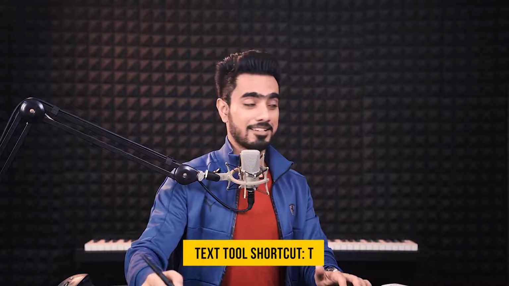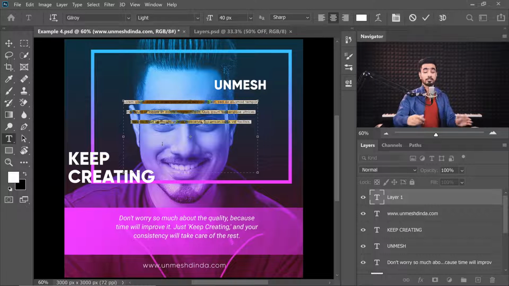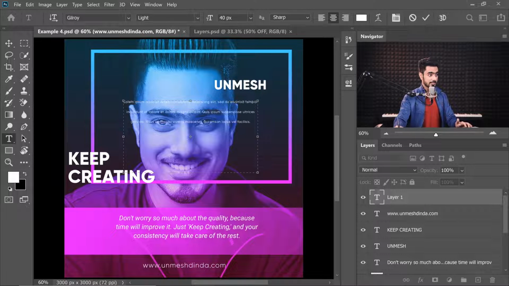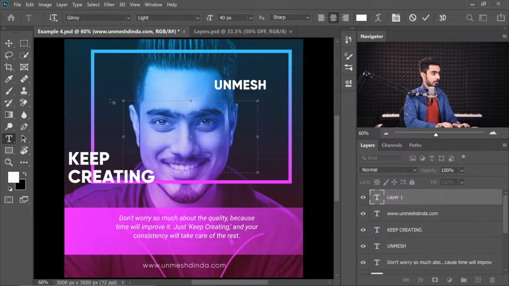The next tool which is important is the text tool. And the shortcut for that one is, guess what? T. Again, shortcut for the move tool, V. As you can simply see, the symbol T is for the text tool. We can select that and we can create a text box. By default, it will fill it with lorem ipsum text, right? This is just a sample to give you an idea of how the text is going to look with the current font. You can select all of it and type whatever you want.